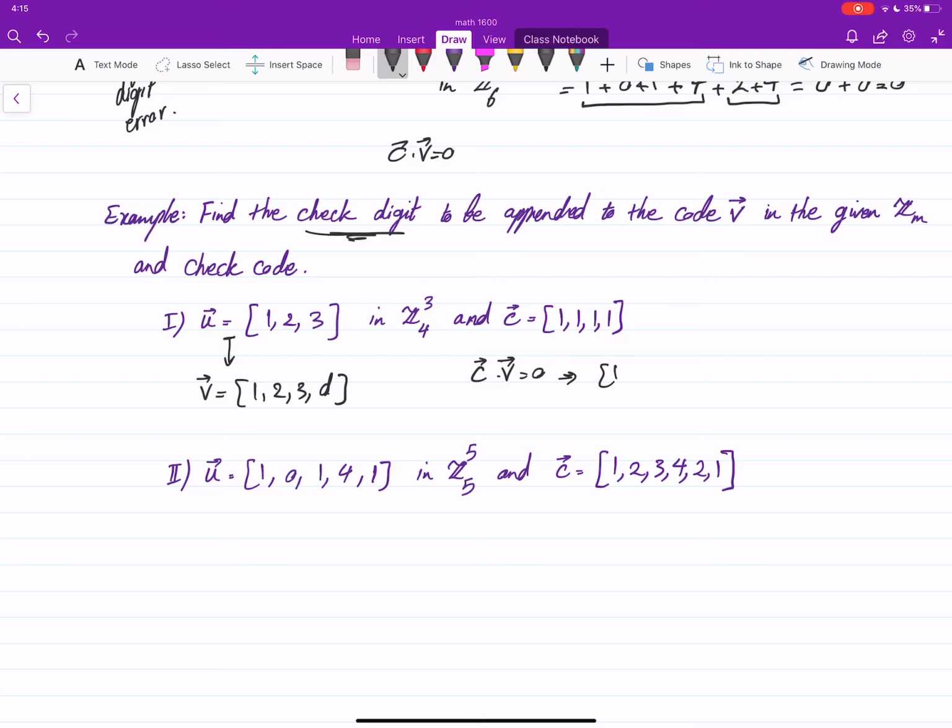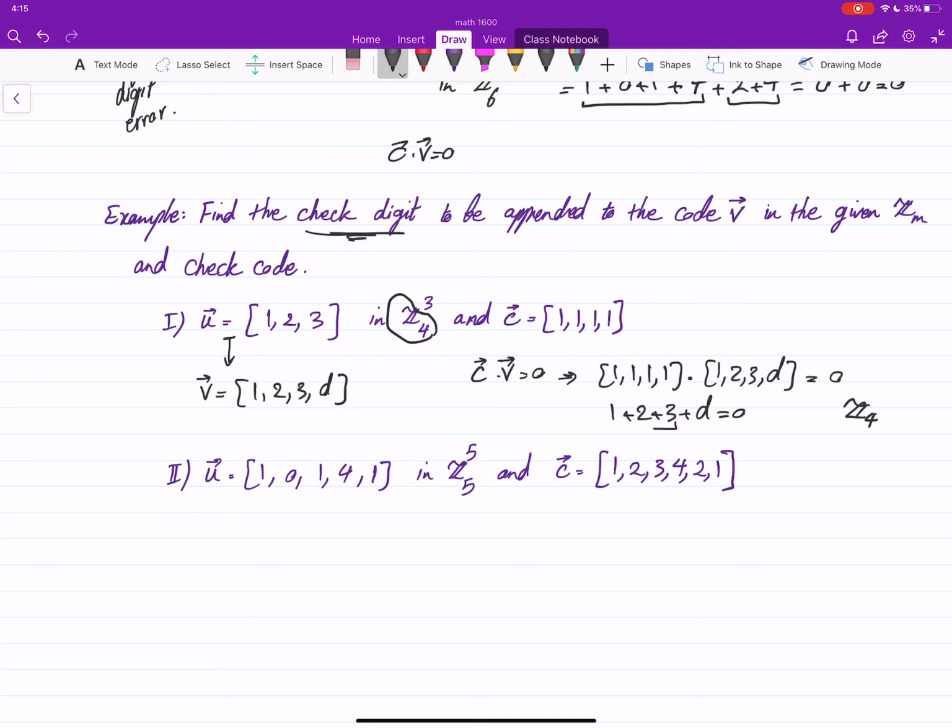So c here is 1, 1, 1, 1 dot 1, 2, 3, 4 needs to be equal to 0. And then this is 1 plus 2 plus 3 plus d needs to be 0, in Z4.